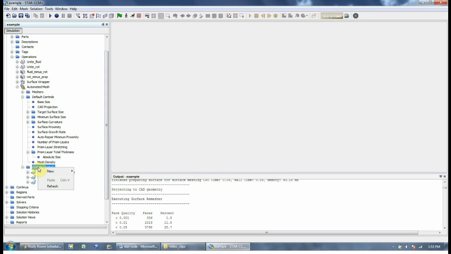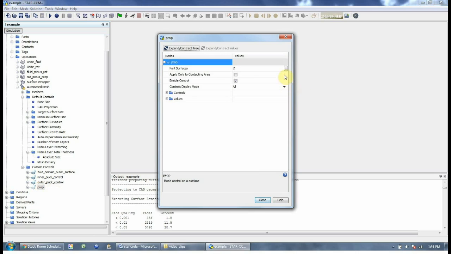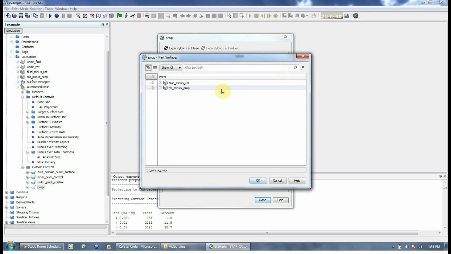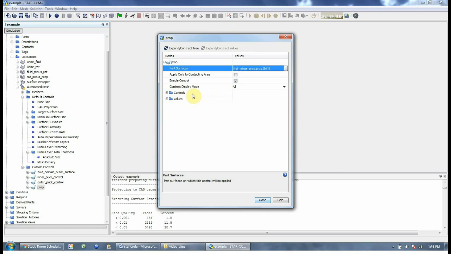We'll create one last custom control. We'll rename it as prop. We'll go ahead and edit this. We'll choose not all of that, but rather that surface. And we're going to want to change 4 things.